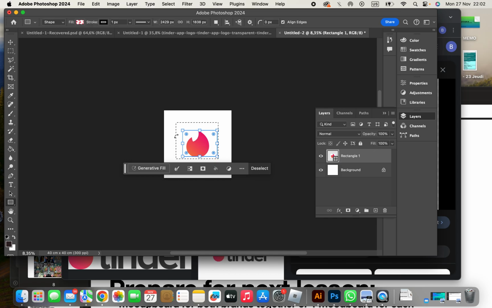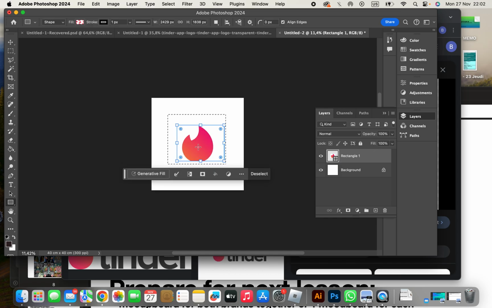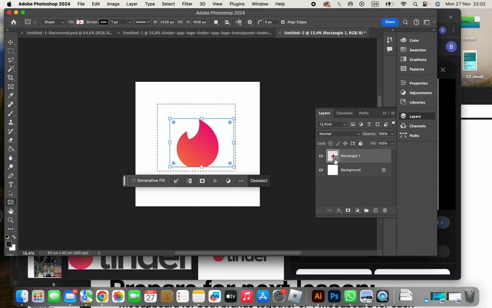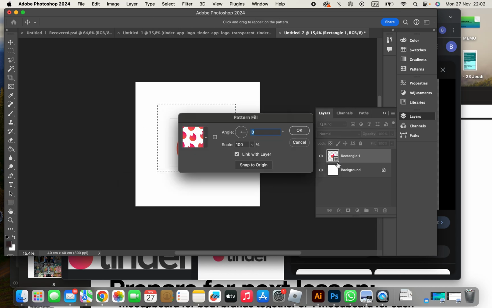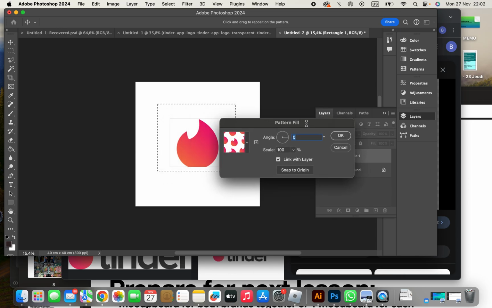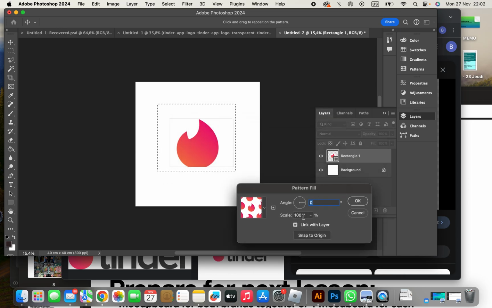What you can do also, you see that the pattern is super big in terms of the space. If you want to change the size, by double clicking here, you have a possibility to adjust the size. Here you see it's 100, so if you make it less, for example, let's say 20%, reduce it until 20, you see the pattern became really, really small. Or even 0.5. You see it's super small now.